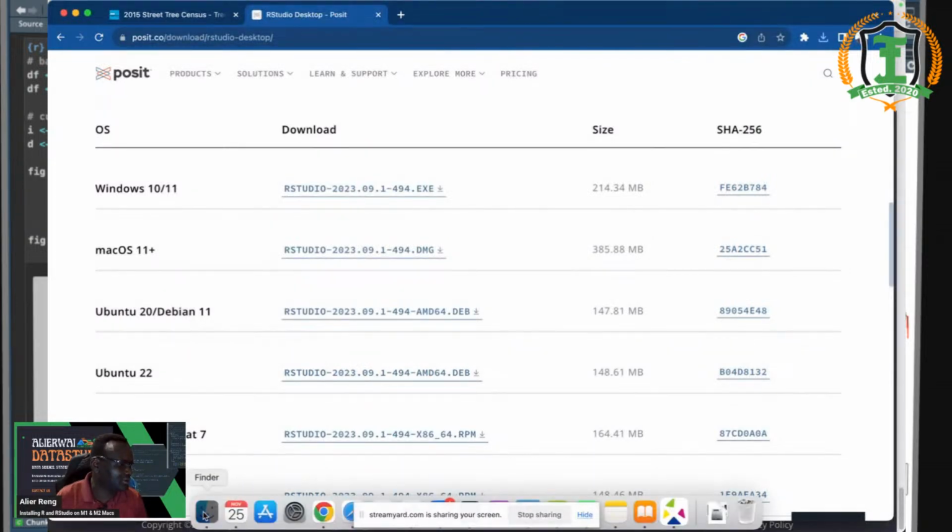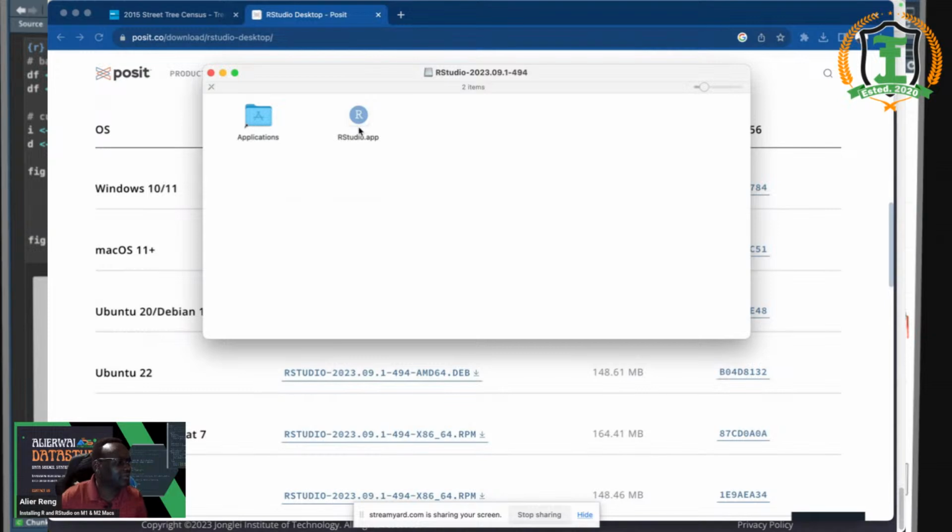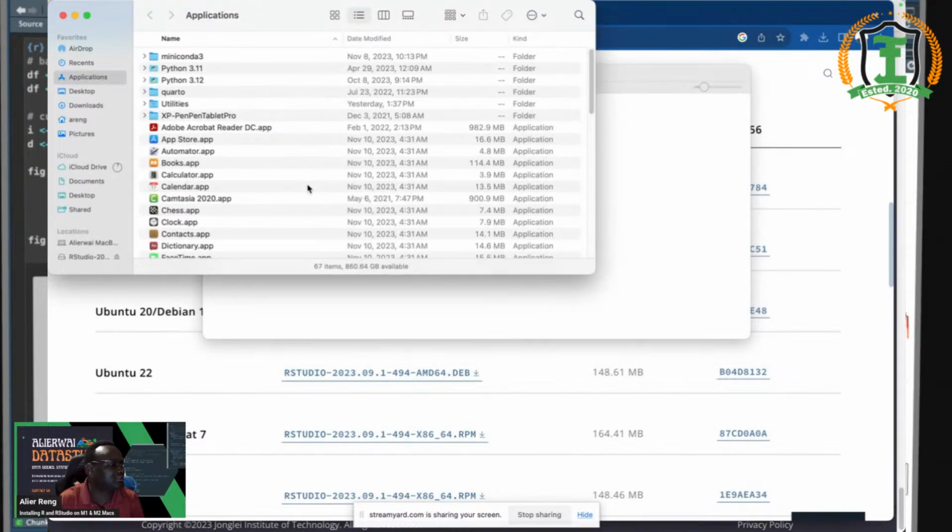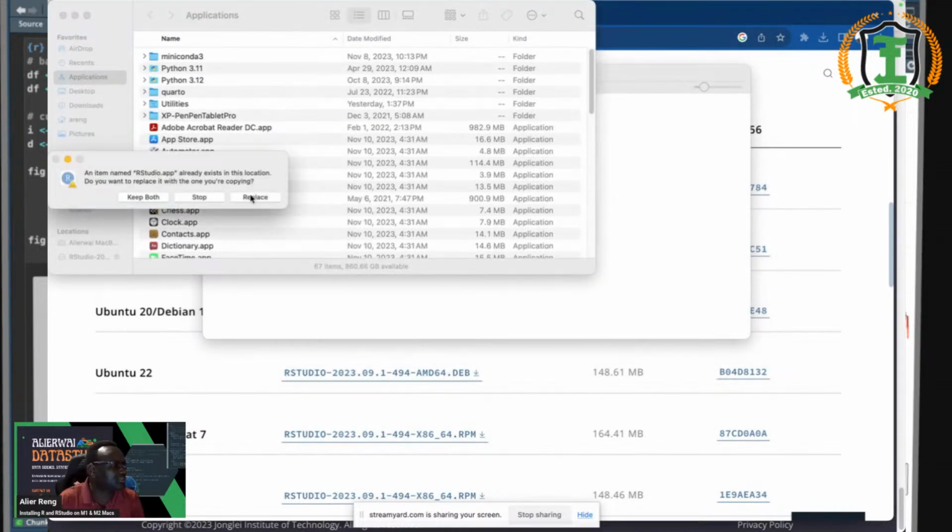Let me go here. And this is what has just been downloaded. So what we need to do is drag it and put it in the Applications folder. And we are going to replace the older version. I had already installed it previously, but this is the newer version, so we are going to replace that.